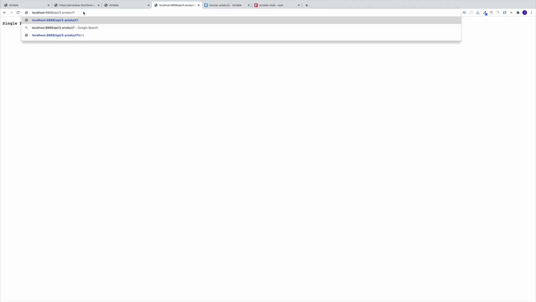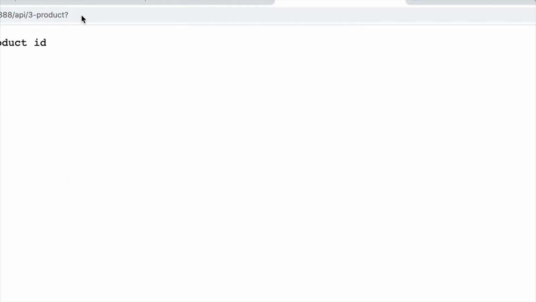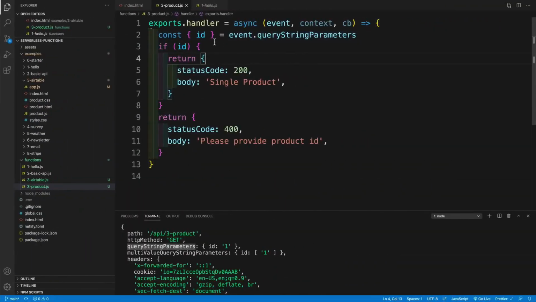So now if we go back, I should see the single product if the ID is there, but if the ID is not there, so if I just remove it, now notice we have please provide product ID. Keep in mind, I still can provide my key value pairs over here. I can provide the name, I can provide, I don't know, whatever I would want here. Remember, sky's the limit. We can add as many as we would want. In our case, we are just looking for the ID. The object will always be there, but I'm checking for the property. If the property is provided, awesome, we'll do something. If not, then of course, we're just sending back 400 that, well, we're looking for the ID.